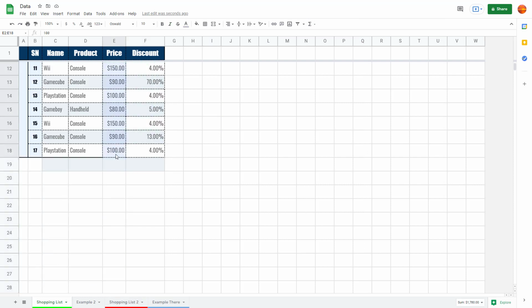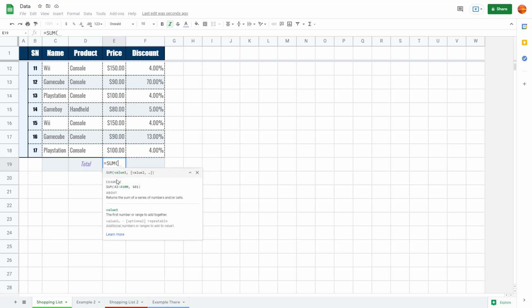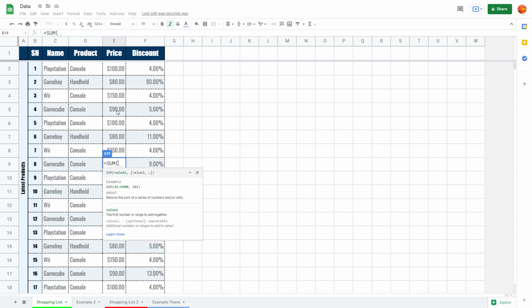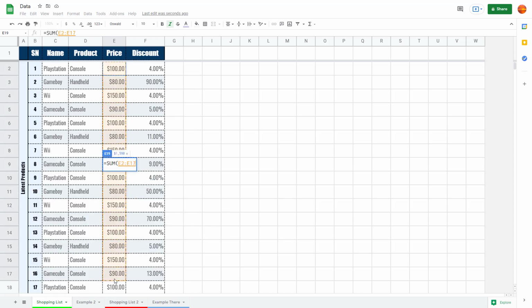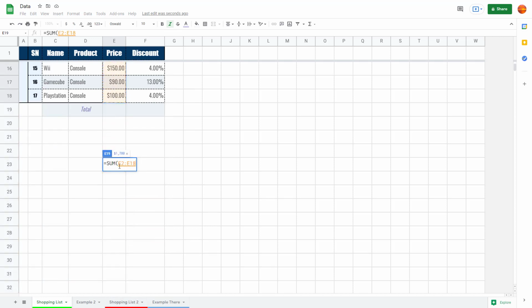So let's say I want the sum over here. I want to say something like total, and I want to apply the sum. In that case, you can press equals to and sum right here, and you actually get the formula, as you can see. So sum right here, and then I want to select a range. I want to sum all of these ranges right here. As I click and drag, it says E2 to E18. I can close the bracket right here, press enter, and there you go.